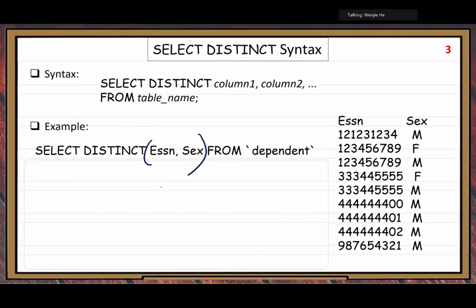So for the same employee, the same SSN, you can only have one F, one M. Unique values, that's the combination of two columns. Spouse is also included, because the dependent table contains the spouse information.